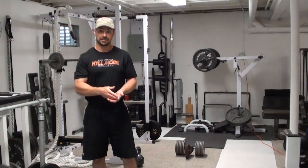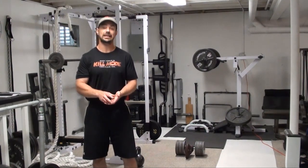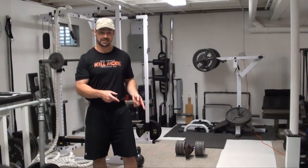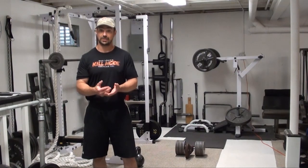So, set of swings, and then immediately a set of push-ups, as many push-ups as you can get. Then immediately more swings, and then straight to chin-ups, as many chin-ups as you can get. If you can't do chin-ups, not a problem. You can always go to inverted rows.